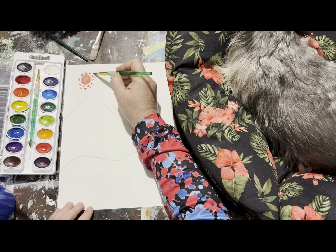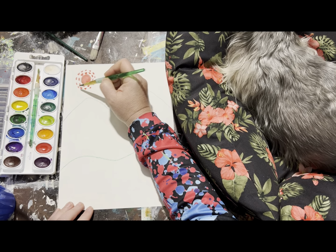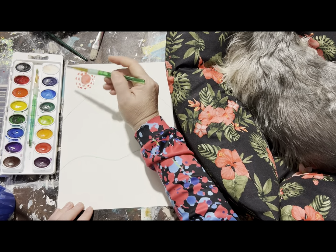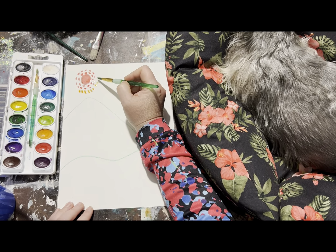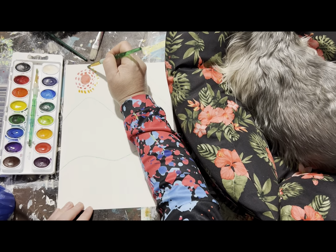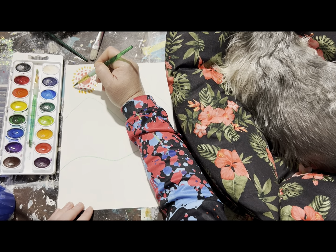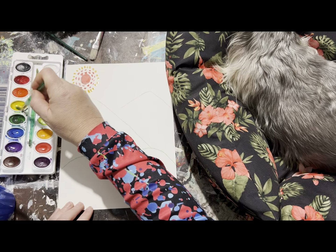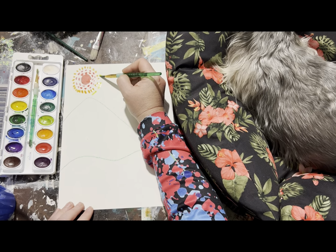And then as I go out, I'm gonna change up my colors. Remember, the warm colors are red, orange, and yellow. So I'm gonna switch to my orange now. And I'm gonna make them going in different directions. Now, Alma doesn't always do it this way, but I'm gonna do it a little bit different, but inspired by her dashes. And then my yellow, making them a little longer.